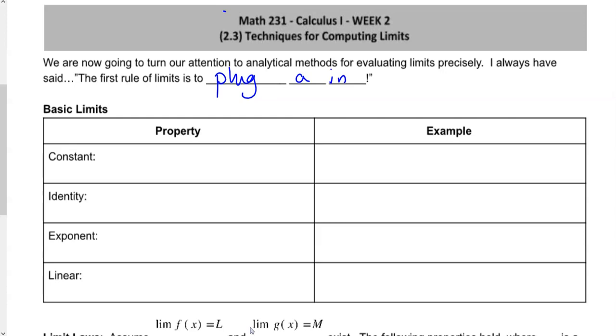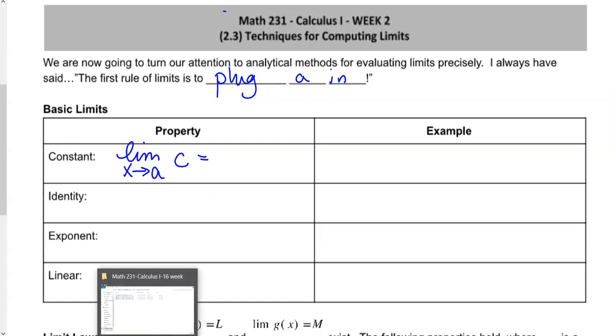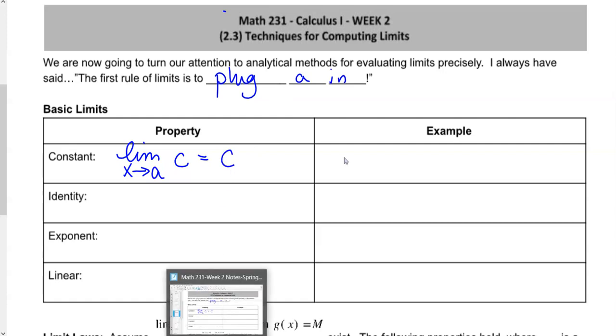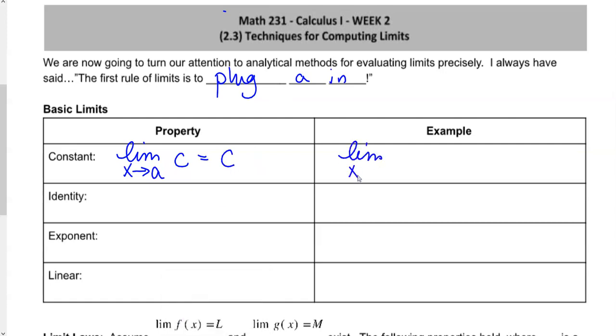But first we're going to look at some properties of some basic limits, starting with the most basic, a constant. If I have the limit as x approaches a of some value c, that is just that constant. Think of a horizontal line; there's no other value it can be besides that constant. For instance, the limit as x approaches 0 of 5: if I graph y equals 5, it's a horizontal line at y equals 5. When I approach any value along there, it is always going to equal 5.